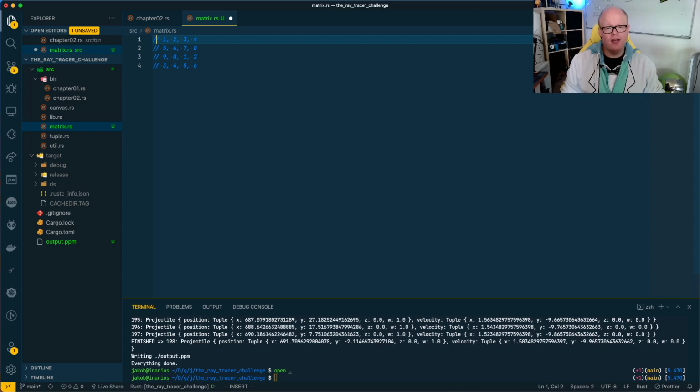So this would be a 4x4 matrix, a matrix of floating point values. In this case they are only integers, but we are going to store them as floating points, which represent some form of structural data. A 4x4 matrix therefore has 4 rows and 4 columns.